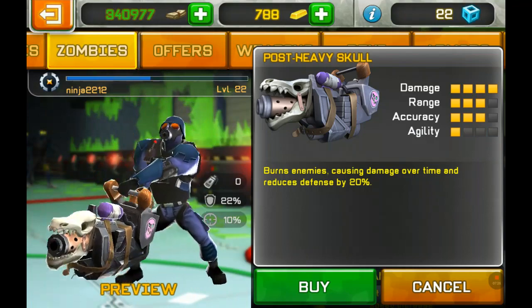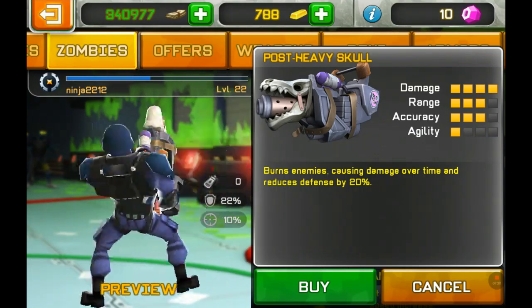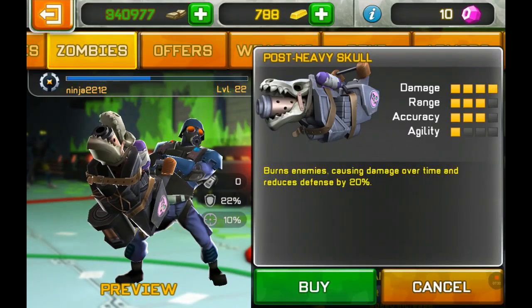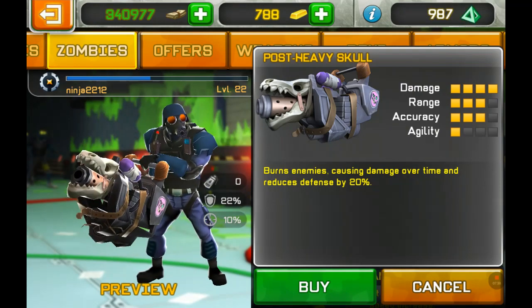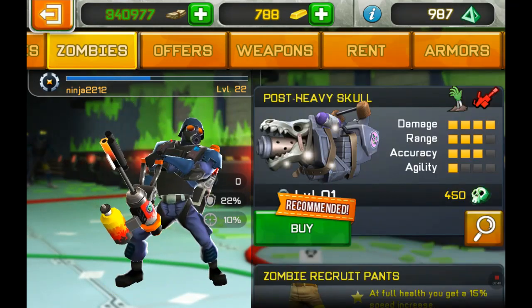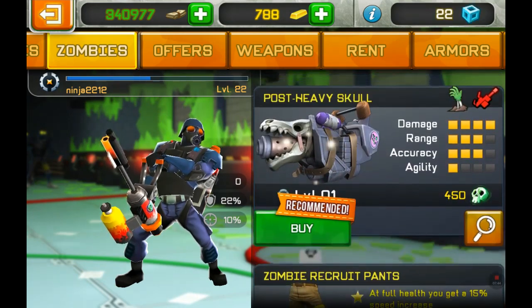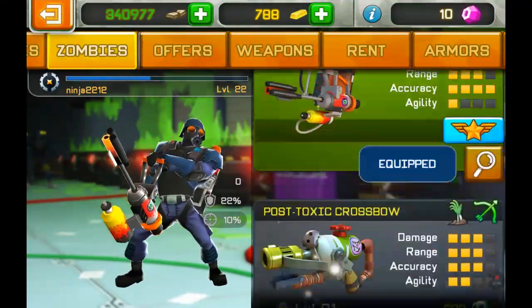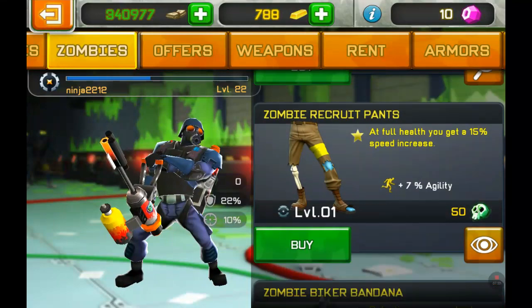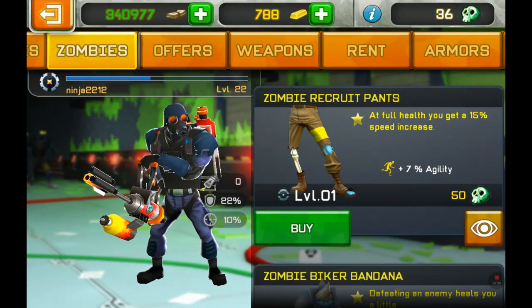Post heavy skull. It's a heavy machine gun. Congratulations, heavy machine gun. You now have like 3 variants. Hooray! Catching up on the rookie. Burns enemies. So this one does actually burn them. Zombie fire machine gun. It looks to be quite powerful. It's actually looking, yeah, like, at least statistically it should be almost as good as a zombie incinerator, but I doubt that.